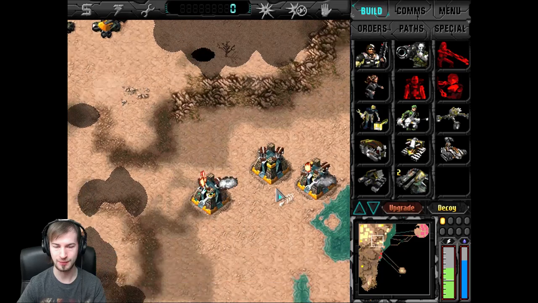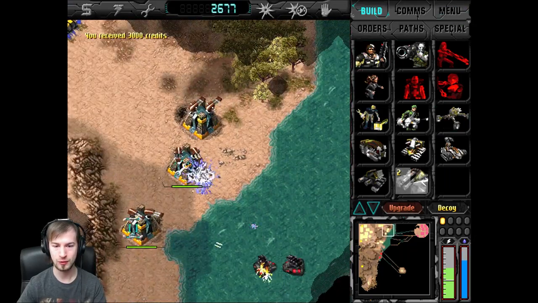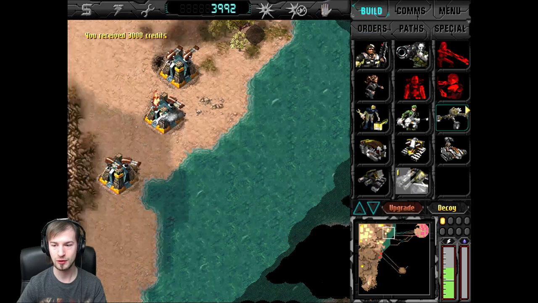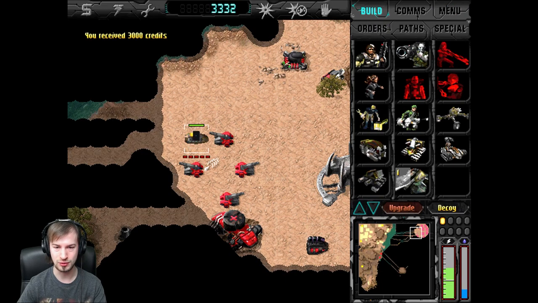Alright, whoops, we are burning up here. Really? There we go, I got it. Just make it force attack one tile over. There we go. Alright, let's go ahead and I'm gonna slow the game down a bit, and then we're going to see what we can take out here.